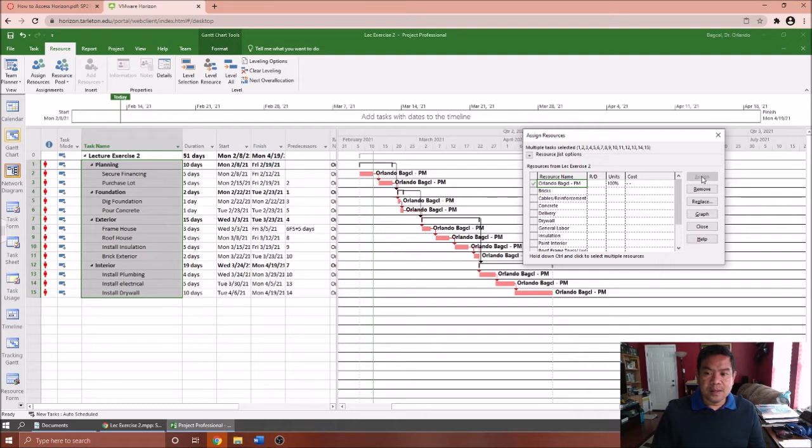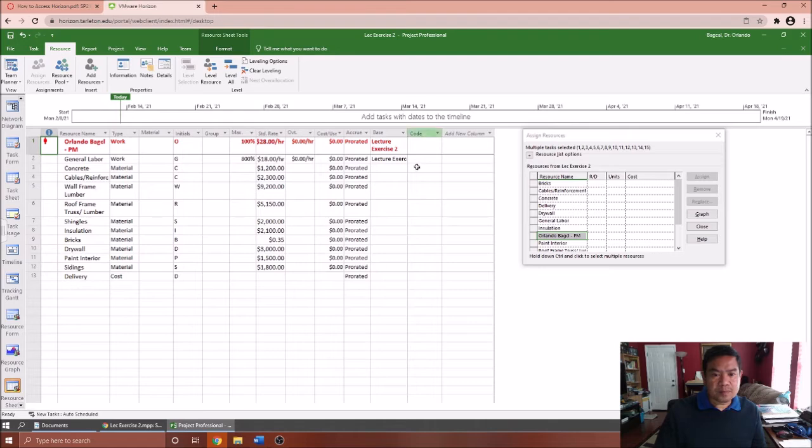There you go. Now you will notice that there is no cost associated to it. Let me see, why is that? Let's see on the resource sheet. I think we put in the rate already.